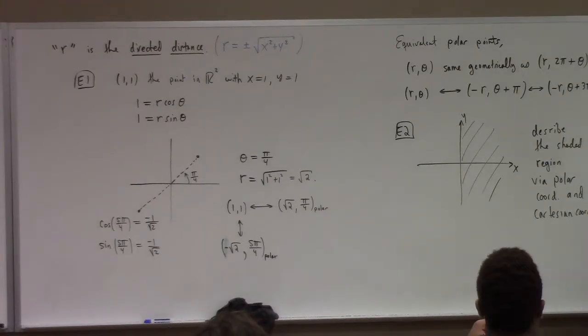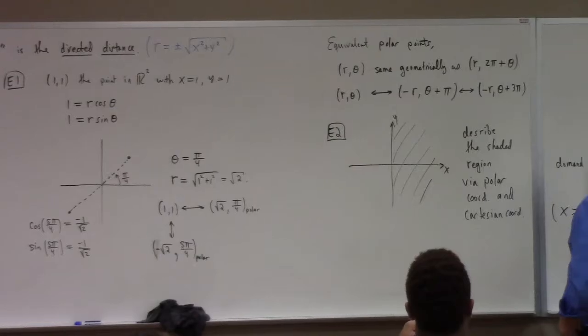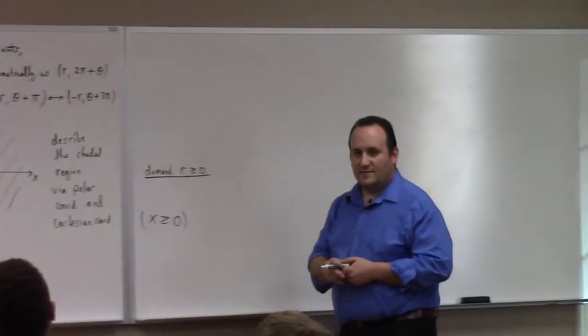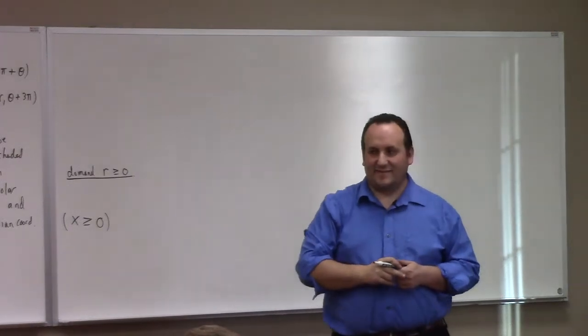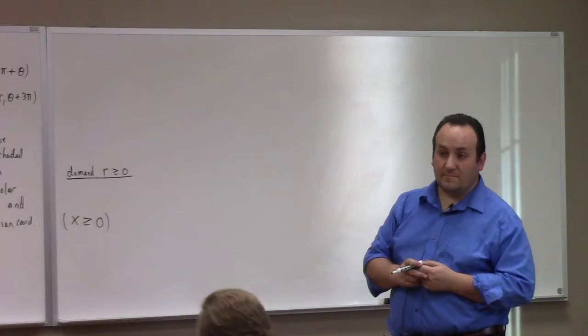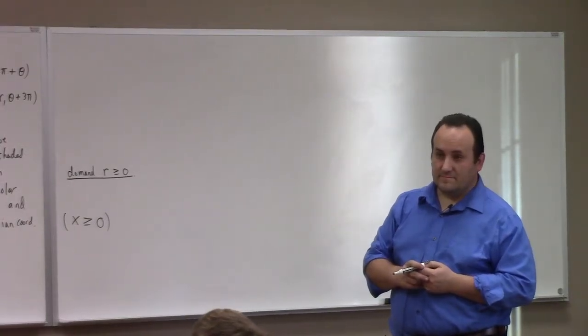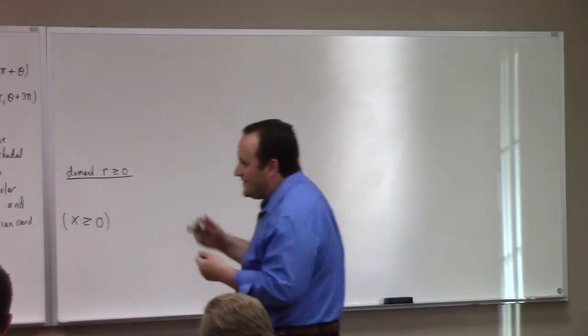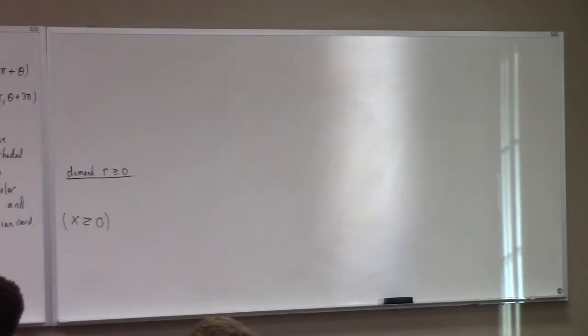So here I'm going to demand that r is greater than or equal to 0, because otherwise it's weird. I, by default, assume r is positive when I make comments in here. So to me, it's very annoying that the book allows r to be negative for the sake of certain problems. But it is a custom. It's not just the book, it's engineers too.